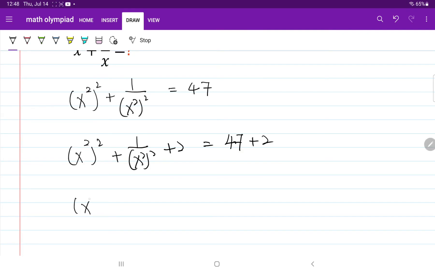And we can do so by introducing x squared times 1 over x squared. And if you pay close attention, you'll notice that the two terms that I have introduced will cancel each other out. So the product is 1. That means I have not fundamentally changed the equation in any way. So let's go ahead and rewrite this as 49.